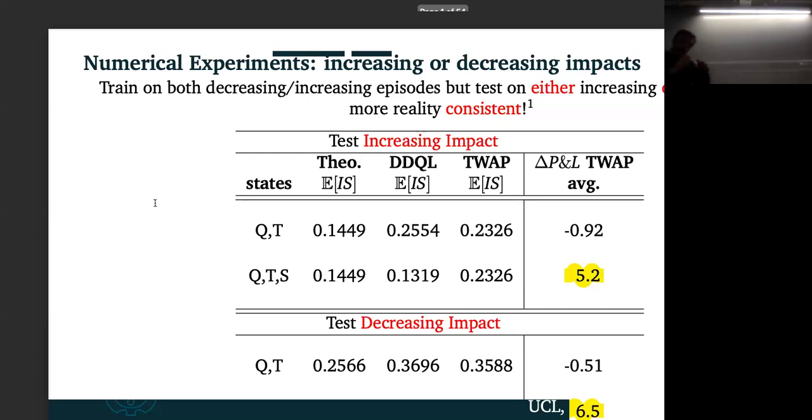It means that you train your system on scenarios where the liquidity can go up or liquidity can go down. Then you test on one of them. It doesn't matter which of the two. This is increasing, decreasing, right? You test in one of them and you show that the machine is able to detect, through its own trading and the dynamic of the past price, whether the impact is decreasing or increasing, and find a trading strategy which is better than the one that you would do agnostically by trading at a cost plus. So it learns in a really uncertain scenario.